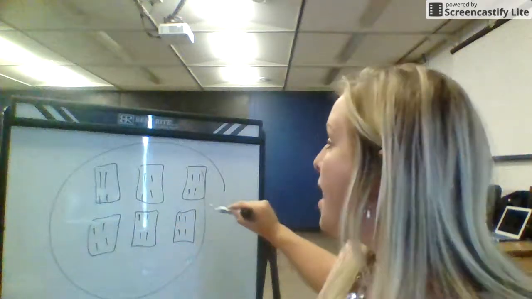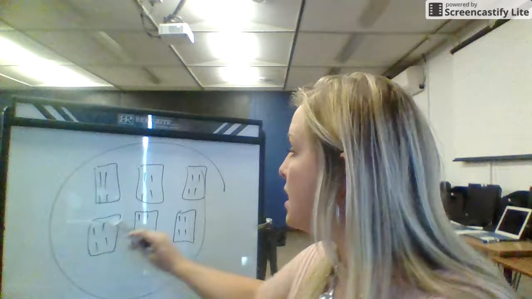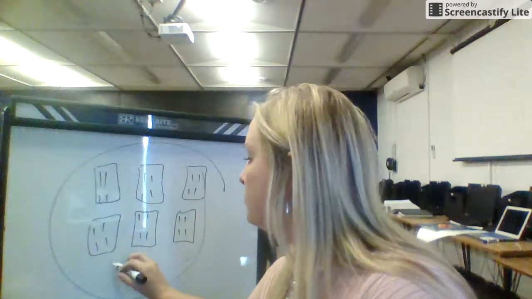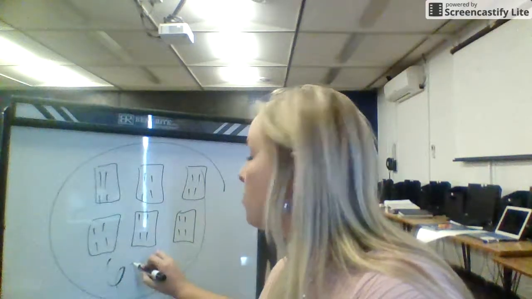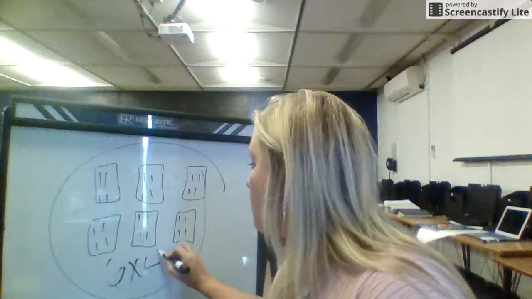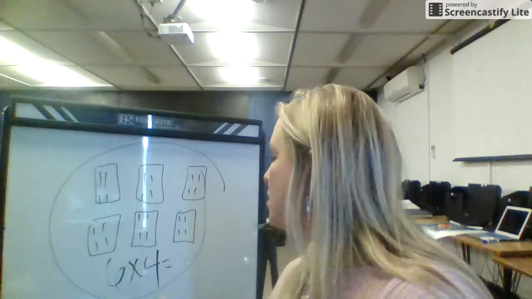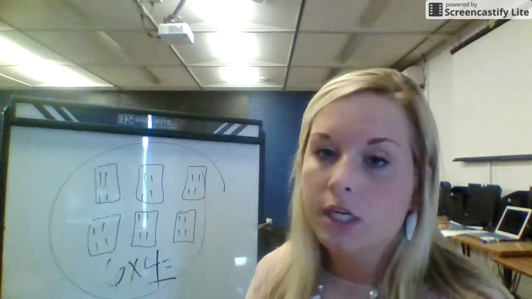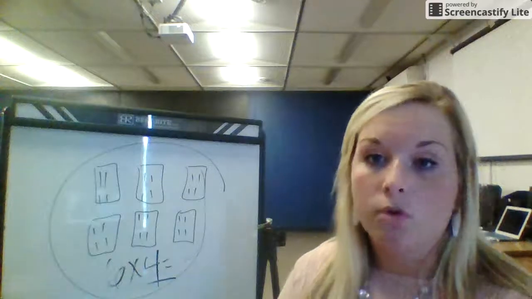It's better for me. But otherwise, we know that there are 6 boxes of chalk, or expo markers, I guess is what we should use. And there are 4 pieces in each box. So that is going to be our equation. That is what would help you through a word problem.